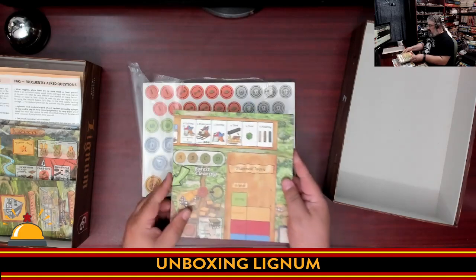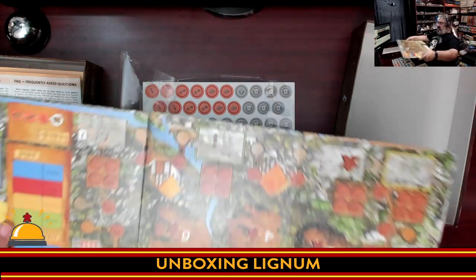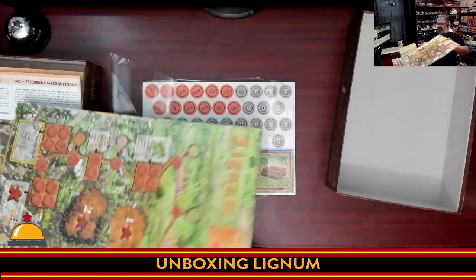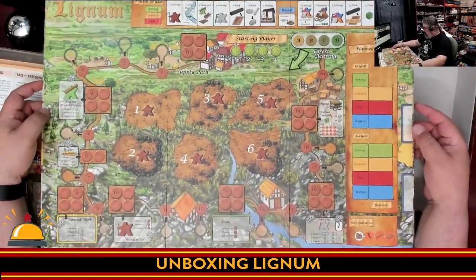So we have the player board. How big are we looking? Not massive. It's a good size board, but it's not massive. So here we have the entire player board. I can almost fit it all in. Yes, it's upside down. I'll flip it over. So we have the player board here for Lignum. You can just kind of see everything over here.